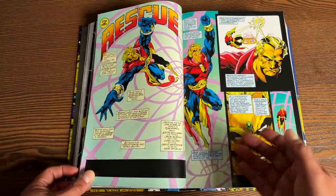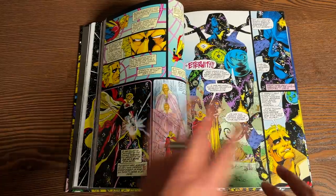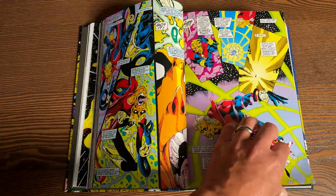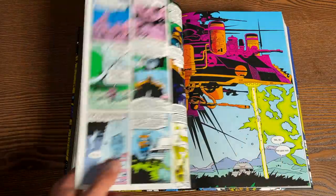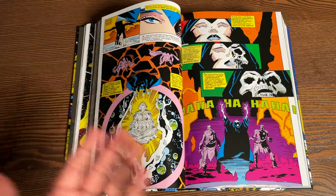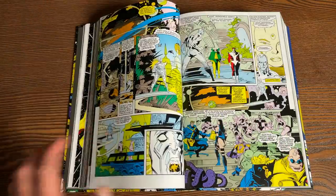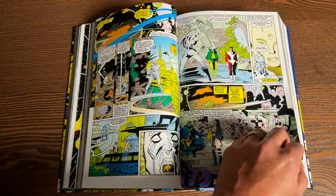Then we had Tom Rainey kicking off the Warlock Chronicles. There are some fill-in artists — this only lasted eight issues, and issues six through eight are not collected here. Tom Grindberg helped out Angel Medina on the pages of Adam Warlock and the Infinity Watch. Tom Grindberg is an artist I know a lot of people either love or hate — he was, to me, this perfect blend of Mike Mignola and Frazetta together, like if they made an offspring somehow. I get the hate for his artwork, but I thought it was epic. Some of you will disagree, and that's completely okay — it doesn't make your opinion invalid.